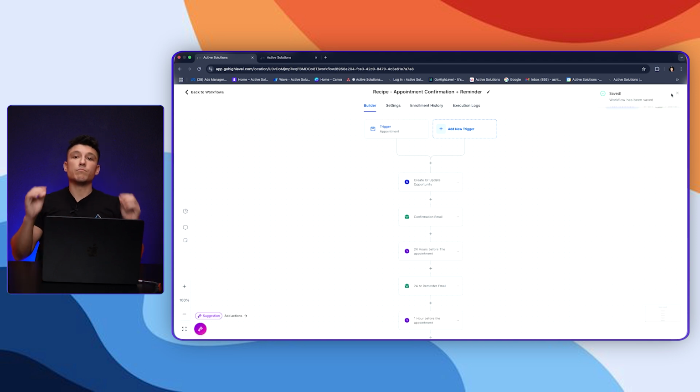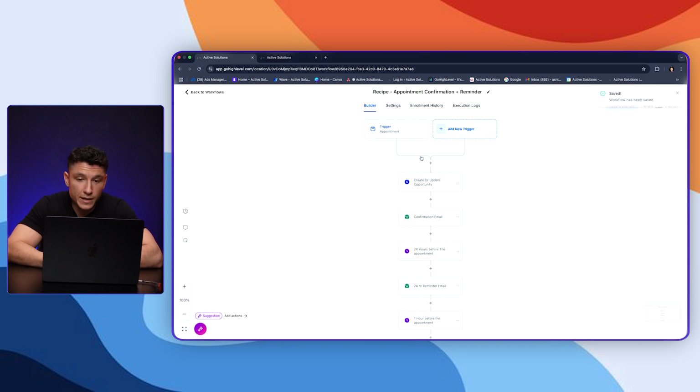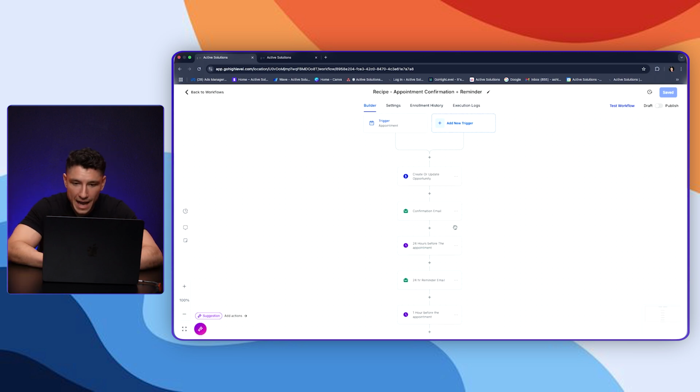Now anytime someone books an appointment, so if we send an appointment link in an email, a text message, or maybe we just have them redirect after they submit their information somewhere, whether it's our website or an advertisement, then they book an appointment themselves, or even someone on our team books an appointment, it's going to automatically move that contact to that stage. So we don't have to do that manually. Our entire sales pipeline is being organized by itself, which is absolutely amazing.